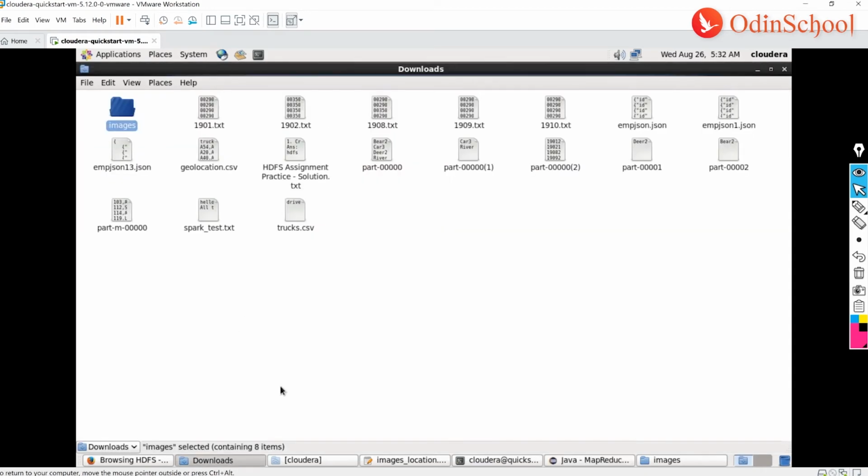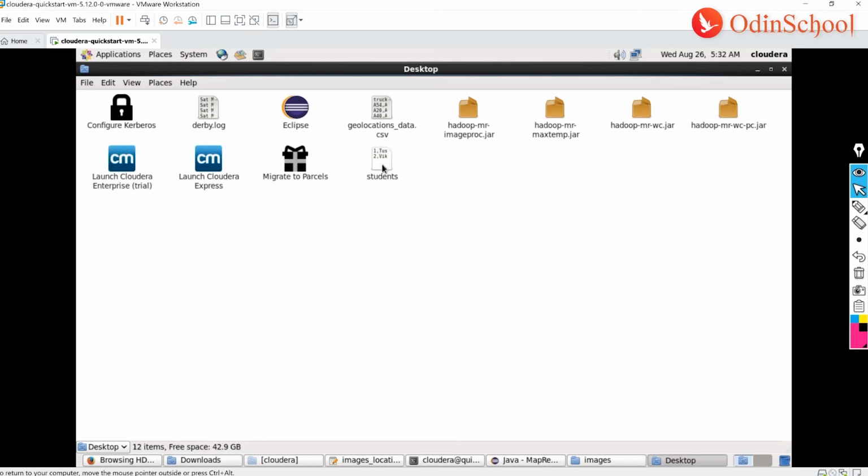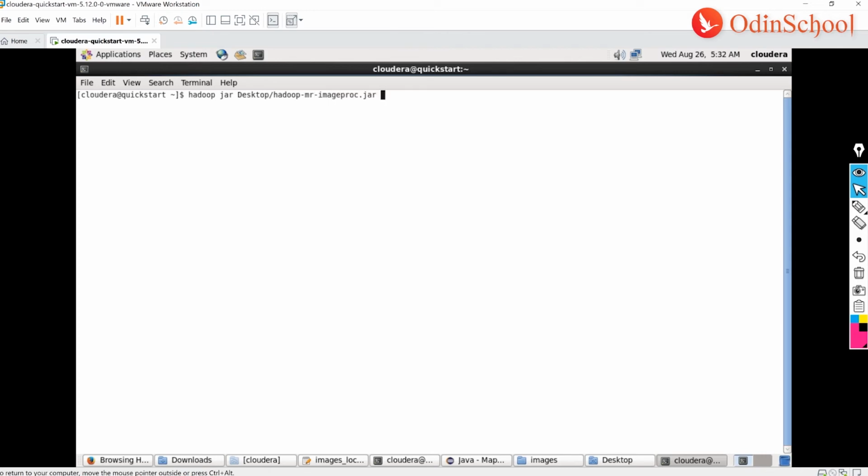Now if you look at the desktop, you will have a jar file, which is hadoop-mr-image-proc.jar. Now let us run this jar file and create those sequence files. So hadoop jar, then the jar path, which is hadoop-mr-image-proc.jar, then the input path.